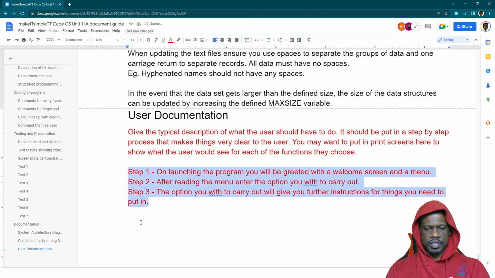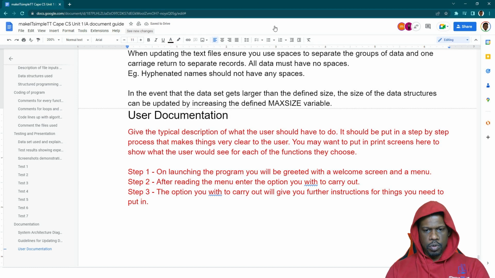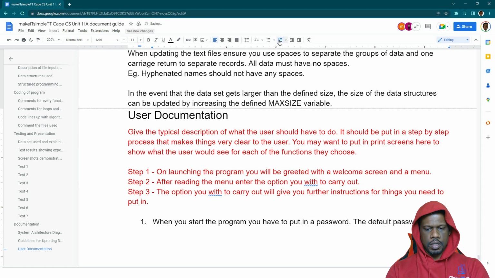Right, so in our actual sample, we're going to put step 1. When you start the program, you have to put in a password. The default password is 1111. You will be greeted with 5 menu options. Choose the appropriate menu and 0.